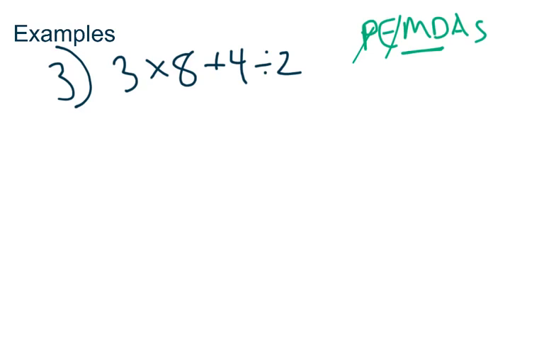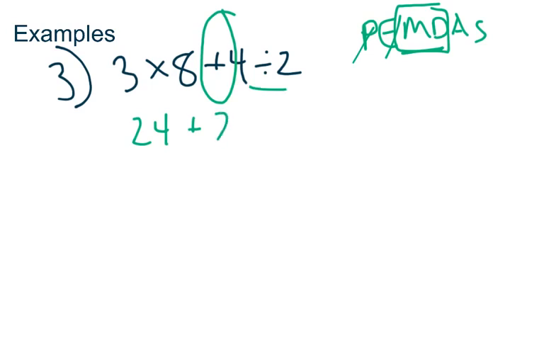Now here's something that we can think about. This plus sign is cutting my expression into two parts. So if I want to, I can do both my multiplication and division at the same time. I can go 3 times 8 for 24 plus 4 divided by 2, which is 2. Because there's that plus sign, and it's a different type of operation, it really puts a little line between this, and I can do both of these at the same time. And so now I'm on to addition and subtraction, 24 plus 2, 26, box it, walk away.